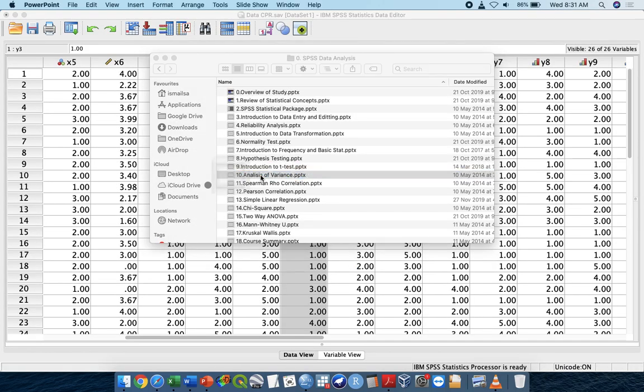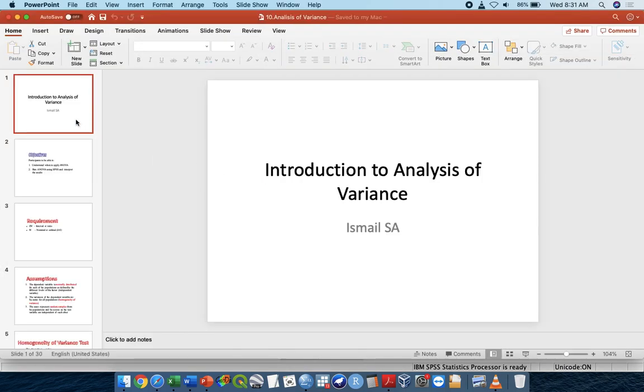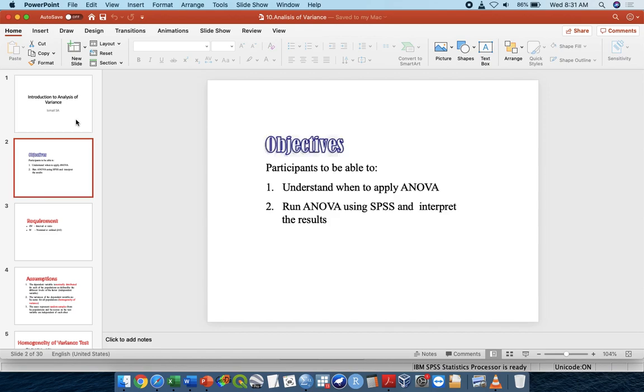And then we also learned about analysis of variance yesterday. Yesterday we learned about the ANOVA. ANOVA is actually testing the differences. Same like the independent sample t-test, except ANOVA is used for independent groups of more than 2. For example, gender is an independent sample t-test, but races have more than 2 groups, therefore you have to use the ANOVA.